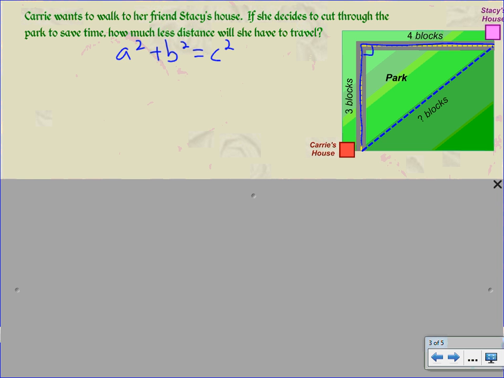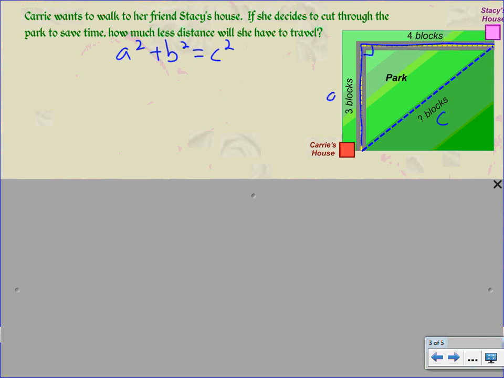So, we've got our right triangle, right? If you look at sides 3 blocks and 4 blocks, those are both the legs, right? Because this one opposite here, this is the hypotenuse, okay? So we don't need to worry about that one for right now. For now, that's going to be side c. We always call the hypotenuse c. And the other two are a and b. It doesn't matter which one we call which.